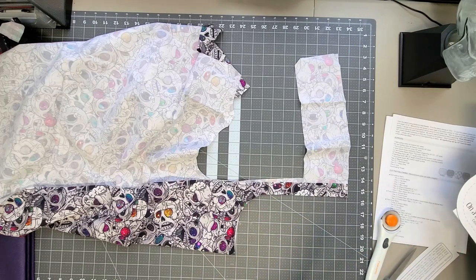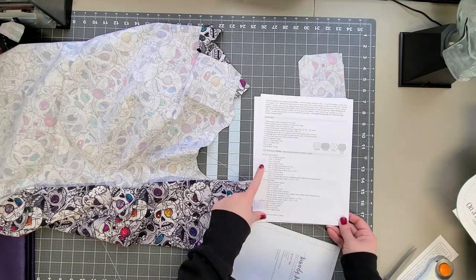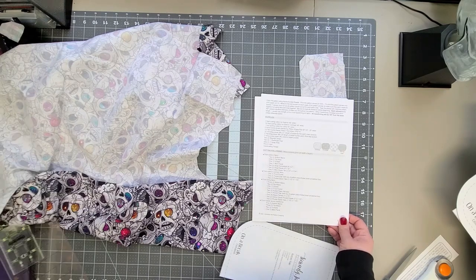I'm going to cut out my exterior contrast fabric, which will be the front pocket and the flap on the front pocket. You could cut those from different fabrics if you want.